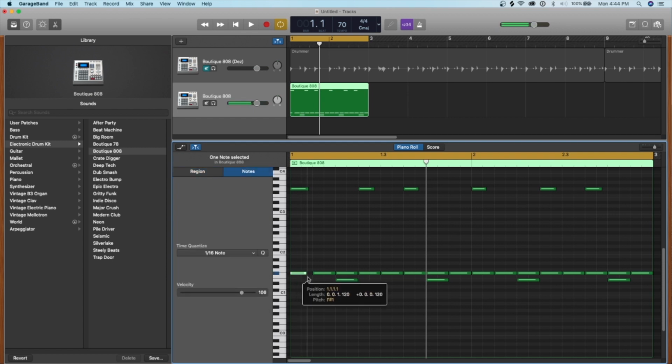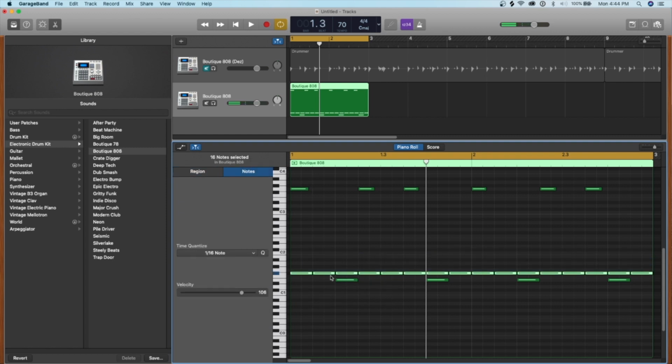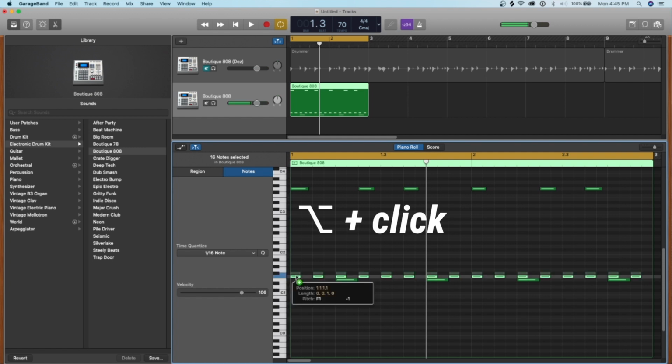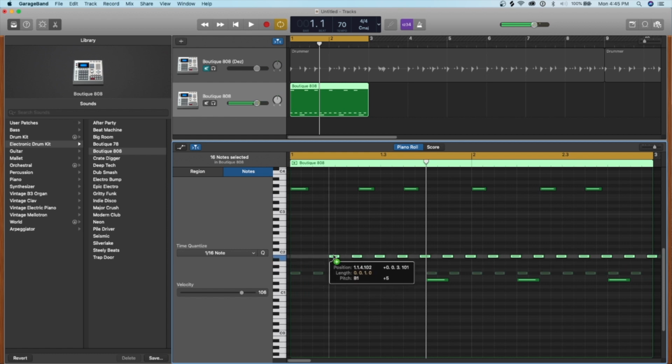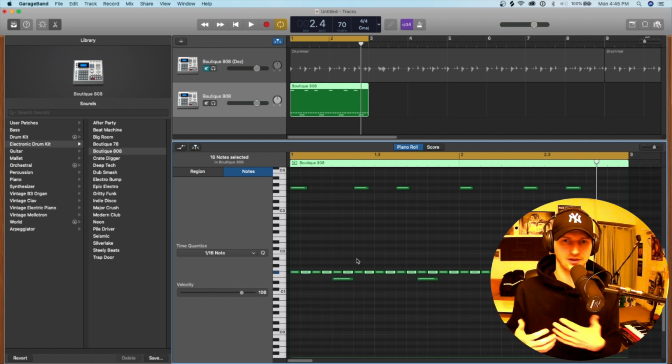So what we did there again is we highlighted all the hi-hats. And now all I'm doing is clicking and dragging on one because they're all highlighted. I can cut them all in half. And now I can make copies of all those. I can hold down Option and click. Now I have a copy I can drag anywhere. I can make kicks out of these if I want. I'm just going to put them right beside there. This is essentially how to make a beat.